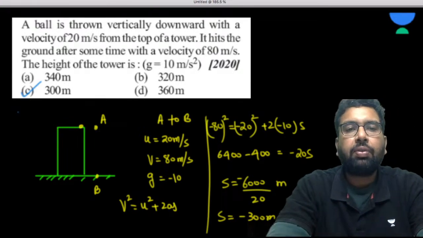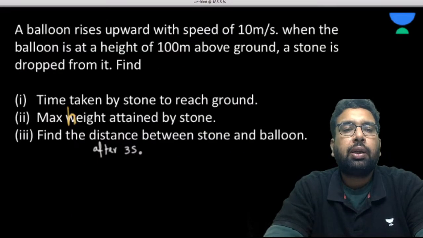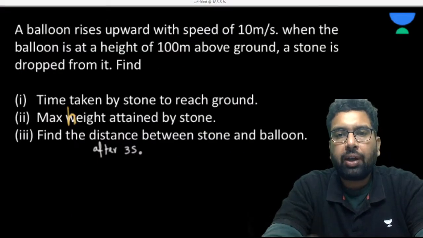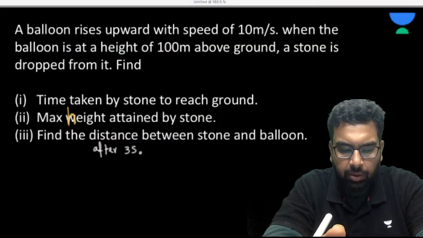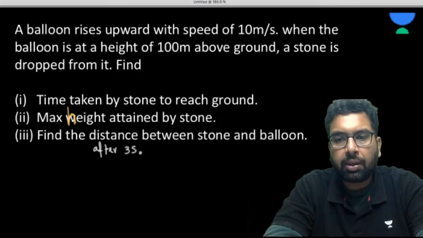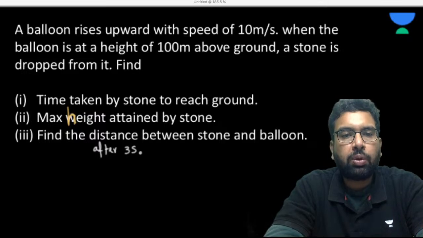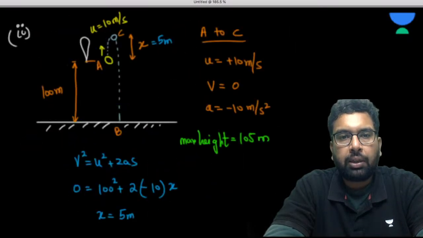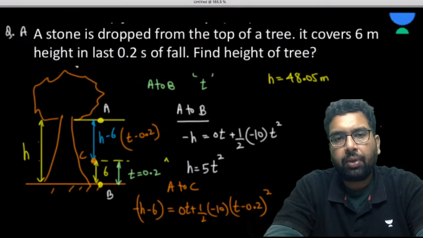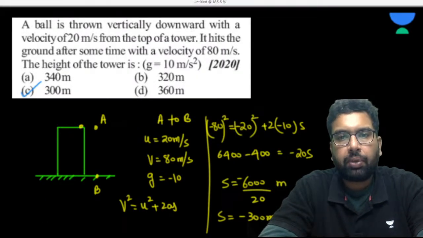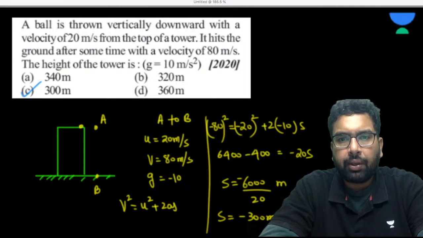Okay, so we have solved some very good questions. In the last session of motion and the gravity, I wanted to give you these questions, but I couldn't due to some time constraint. So I have solved some good questions on motion under the gravity here. Please refer to them once. Okay. So let's move to one more question. This is a very simple PYQ. Let's see if I have any more.